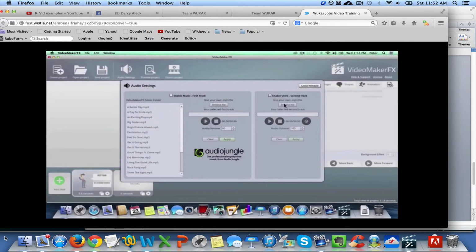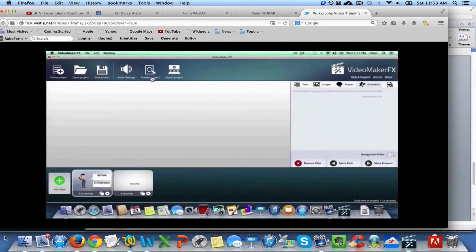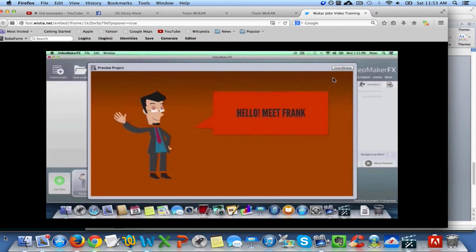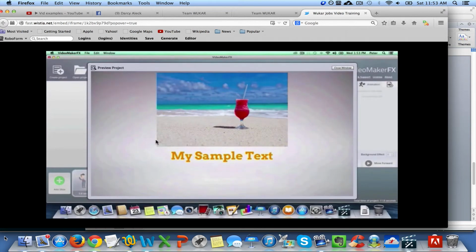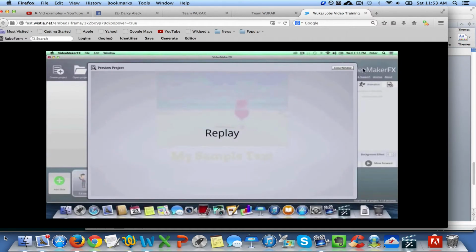And then for the second track, you can also use another MP3 file, or you can record your voice right in the program just by clicking the record button here, and that will allow you to record your voice directly in the program. So you can use up to 2 audio tracks, and they'll be mixed together, and you can control the volume here, so you can have one track louder than the other, and one track being quieter than the other, of course. Okay, so once we're done with audio, you can then preview your project. Now, on the preview, your audio won't be played, but the video, how you've made it, will actually play exactly.